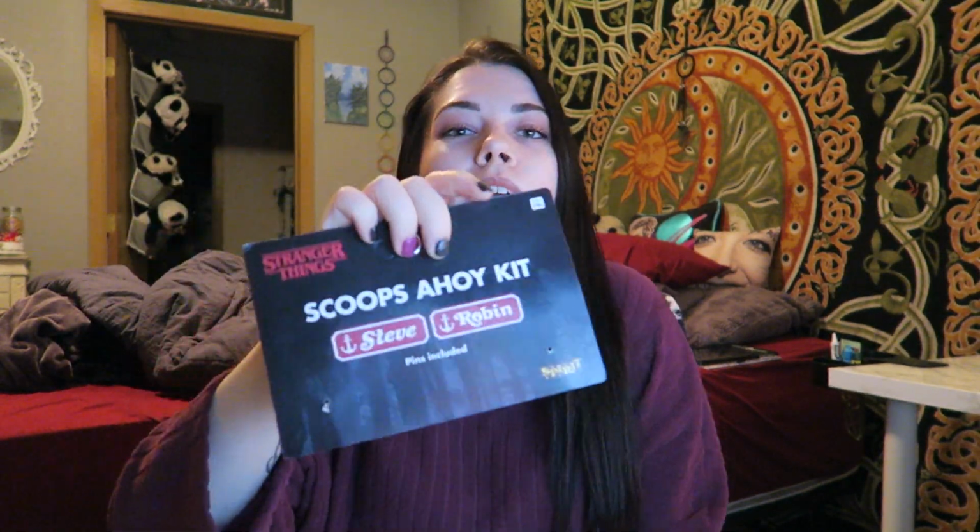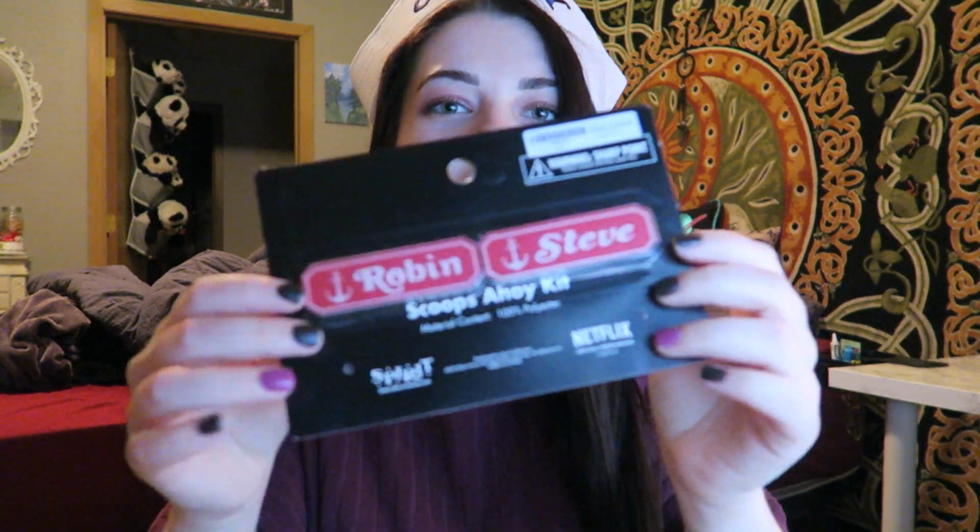So they do have a lot of kits, like the Scoops Ahoy kit. They have a lot of these things where it's just a couple key things from a costume. I have gone to every Spirit around me so many times, and I have never seen just this little kit. And I found it and I was like, yep, that's it. Oh, I love it. I could just wear this on the regular. It wasn't even with the Stranger Things stuff. It was sitting by the It stuff, for real. And it comes with the cute name tags.